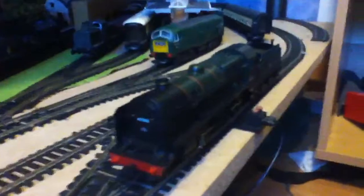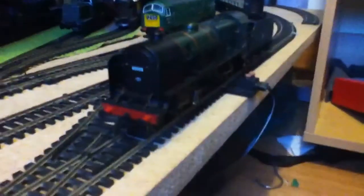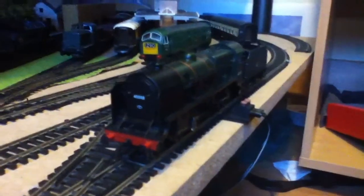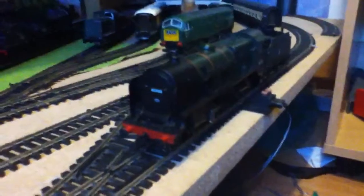Now I bought this because I felt I've got a lot of modern electric and diesel locomotives, and I thought I'll go for some more older trains. And I mean, the only other steam trains I've got is that one from the Anglian, which I will do a review of at some point soon, and obviously the Hogwarts Express over there.